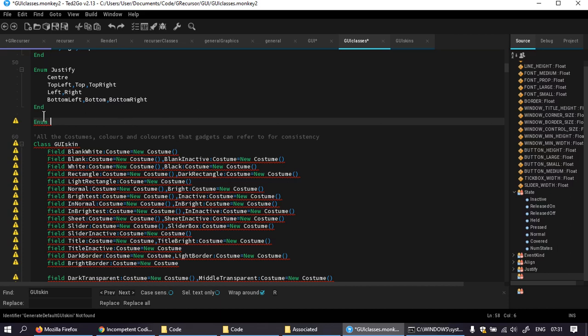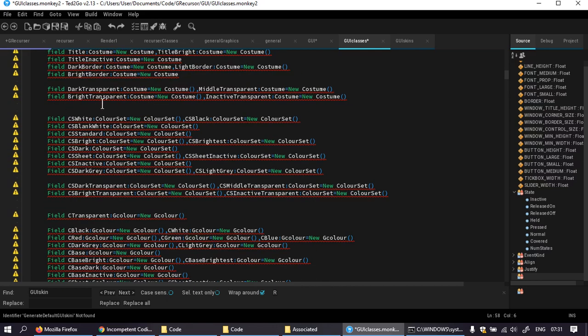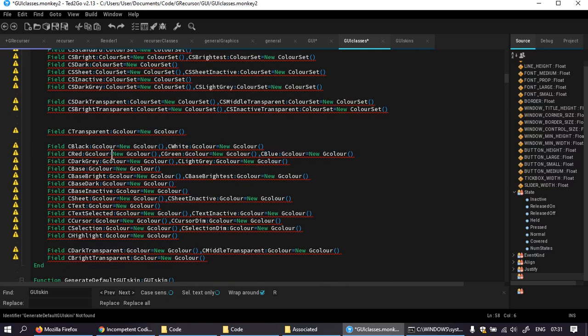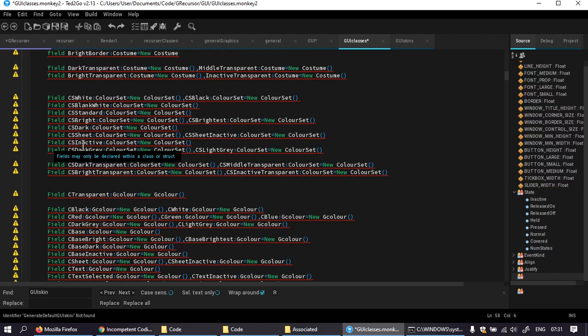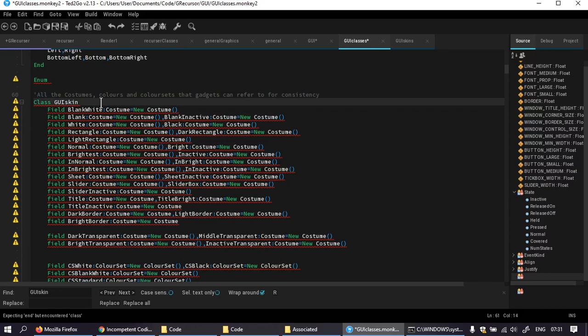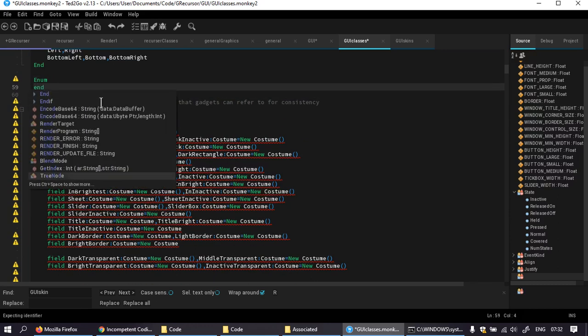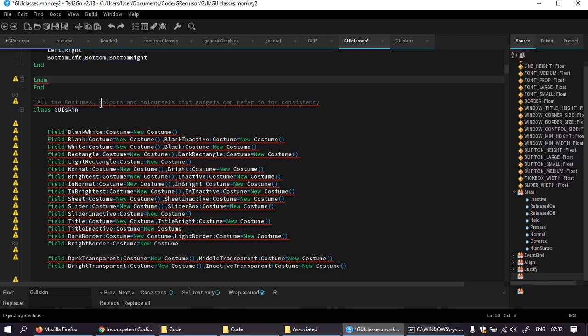What I want is an enumerator which contains all the types of costume that there are on a skin, all the types of colour set that are on a skin, and all the types of colour there are on a skin. Inside the actual skin, the notation would be something like OT.